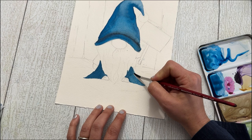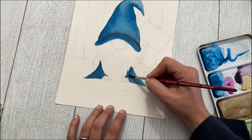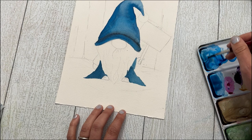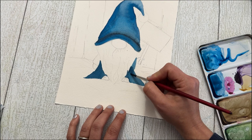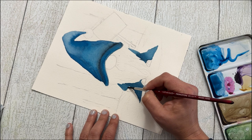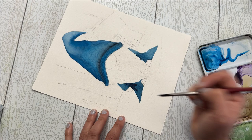There we go. And then he has some sleeves here. I'm just gonna paint in those sleeves. I will create a little separation between the sleeve and the bottom of the robe by just putting a little bit darker color right underneath. So another sleeve, his hand is down over here. And just put a little shadow under there.